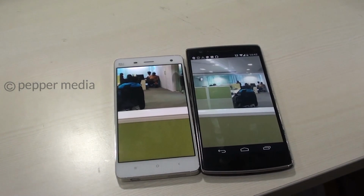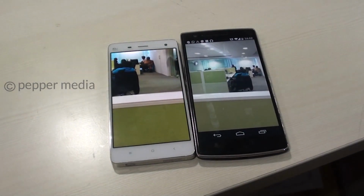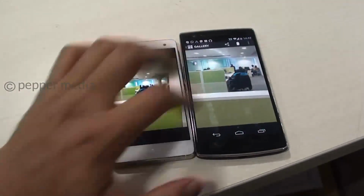The Xiaomi Mi 4 versus the OnePlus One, which has the better camera? So I went and shot a picture with both these phones. I shot the same picture simultaneously, same subjects, and this is the result.